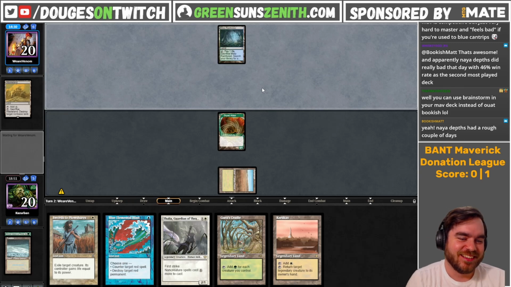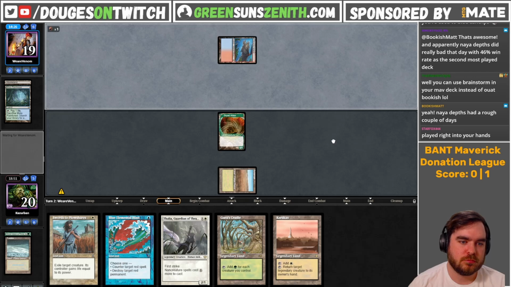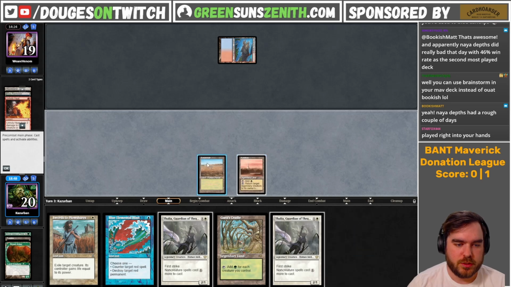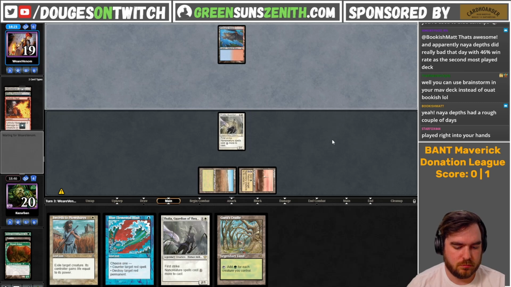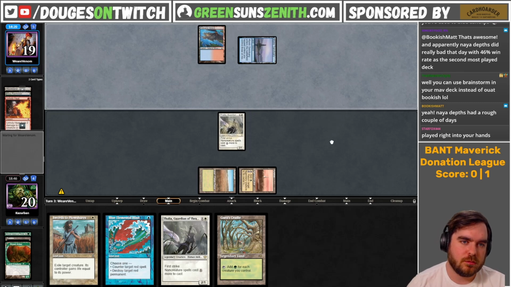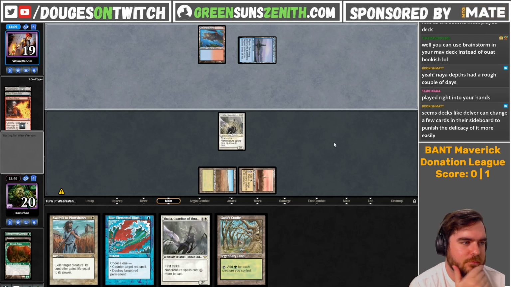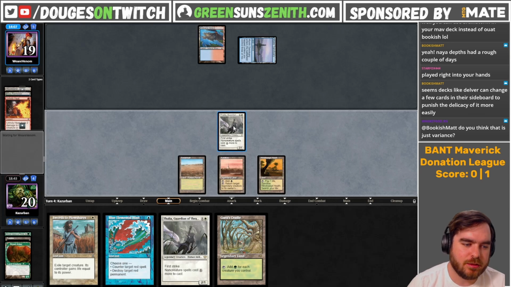Too good. Second Thalia is pretty cool. Nice, take that. Please Bolt it. Oh, nice. That's really good for us. Come on, fetch land. Bang.